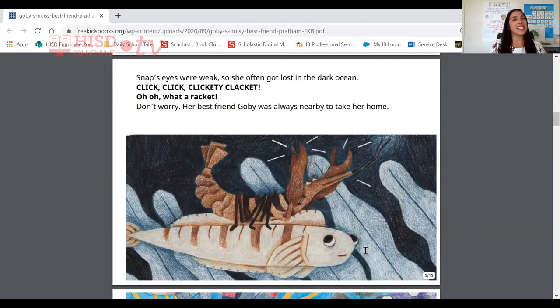You're right. There's some sort of creature in the ocean. And we've already mentioned that we have a crab and some sort of fish. So they are not people. They are not land animals, but they are animals in the ocean that are creatures or animals. So we already identified our characters and y'all have done such a great job at that. But I wanted you to note that they are not people.